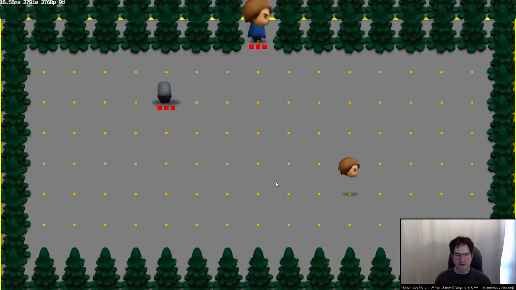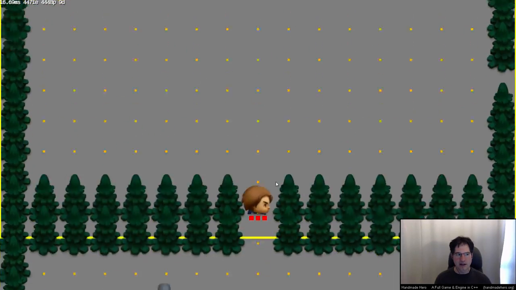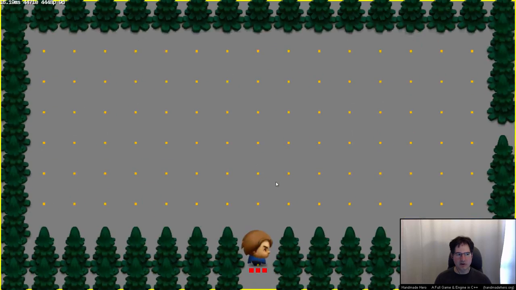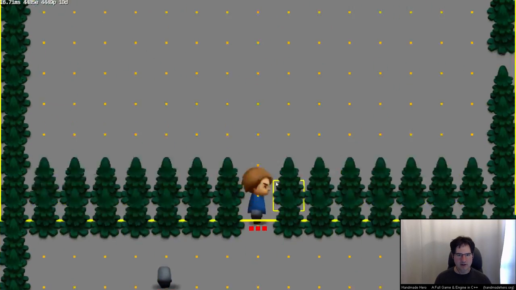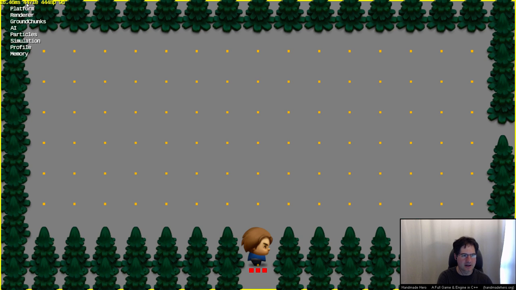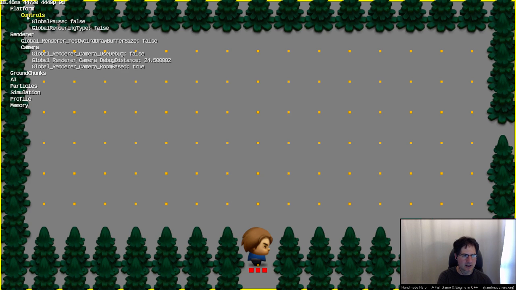So hopefully you can see how that's working. That's one of those things that's better to look at, I think, if we can slow time down a little bit here. Where is the simulation? There it is. I'm going to crank the simulation time step down to really slow. So now we're just moving at molasses speed.